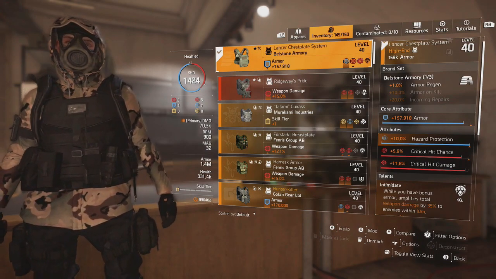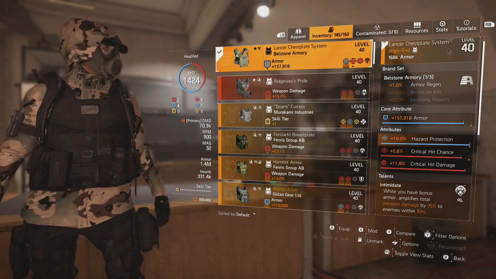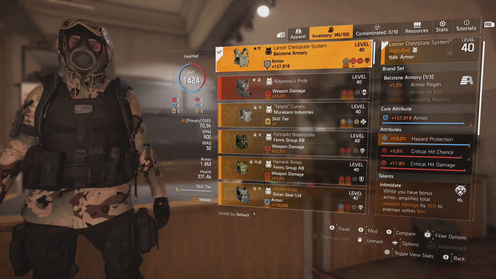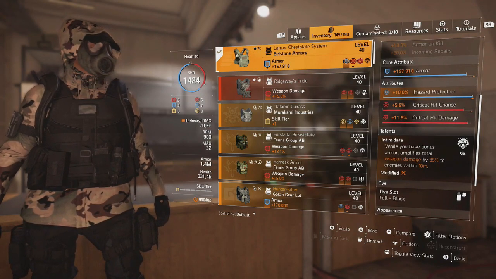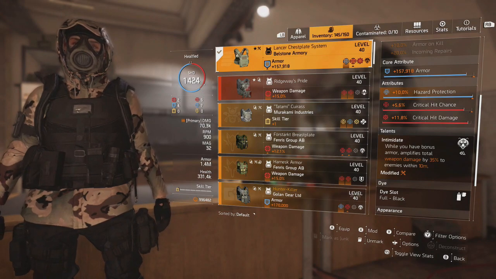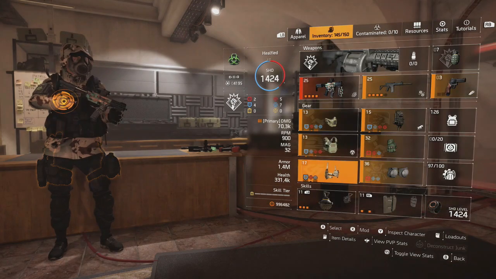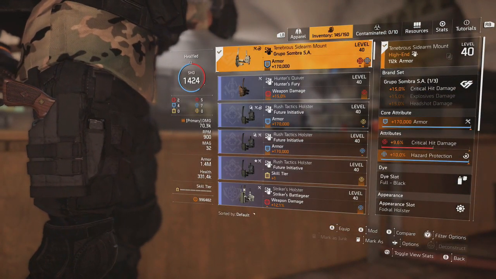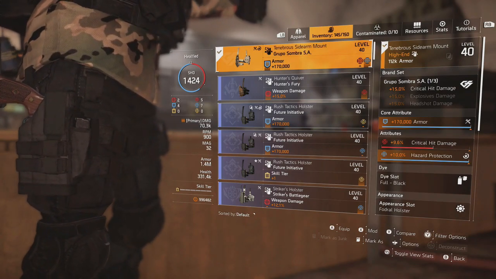That's why I'm using One Piece Bellstone specifically for the armor regen, which gives you 1%. The core attribute is armor, and the attributes are hazard protection, critical hit chance, and critical hit damage. And like I said, Intimidate to complement Adrenaline Rush. While you have bonus armor, it amplifies total weapon damage by 35% to enemies within 10 meters. As far as the holster, I'm using Grupo. One Piece Grupo gives me critical hit damage, 15%. Core attribute is armor, and the attributes are critical hit damage and hazard protection.